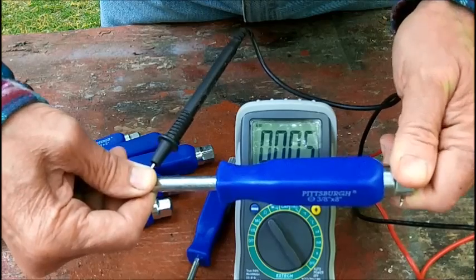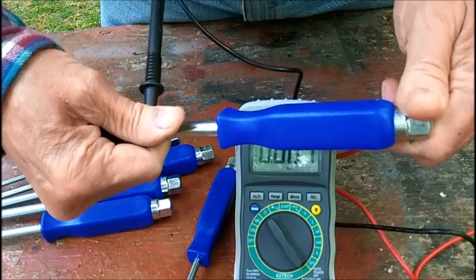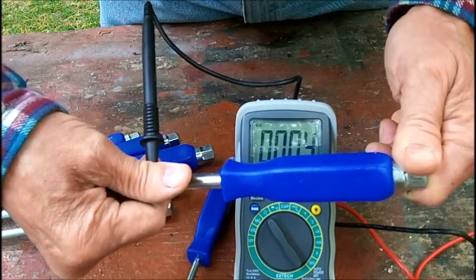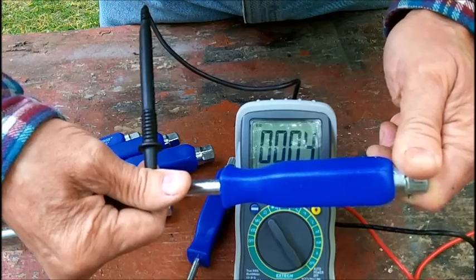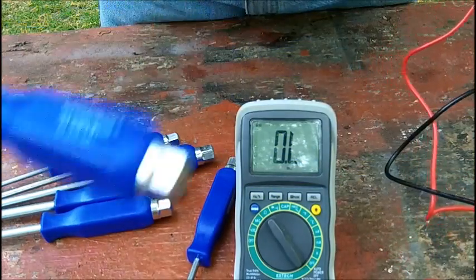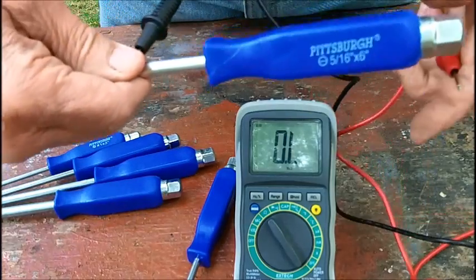Yeah. Very hard for me to hold this. You really need to put clip leads on this thing. Okay, so I'm pressing hard, and about 0.2, 0.3, 0.4 thereabouts. So for all intents and purposes, these are connected to the shank.